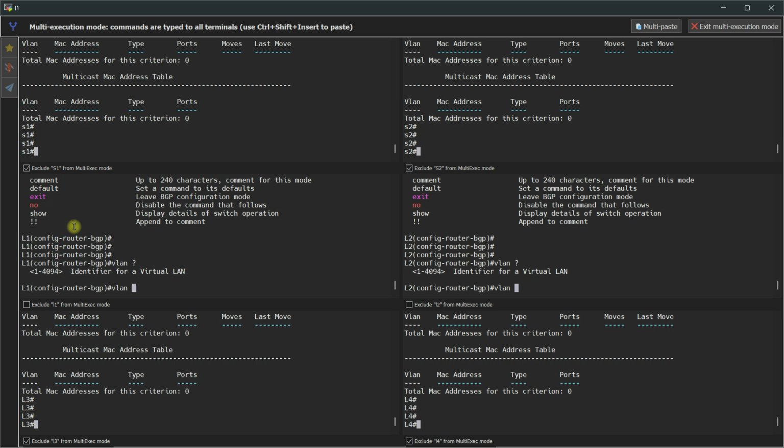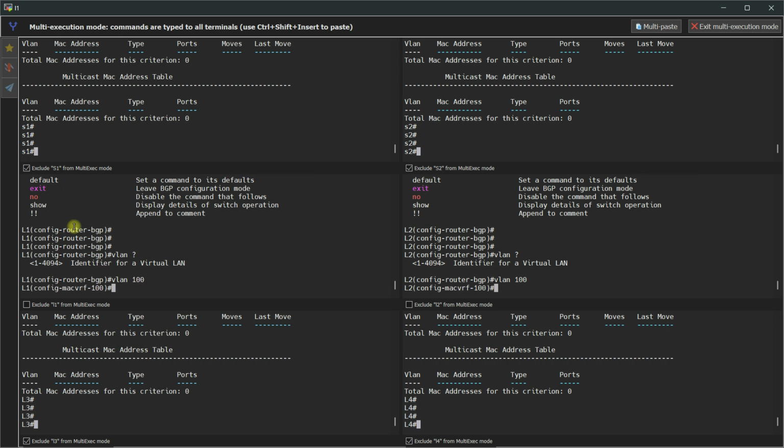So here we go, VLAN, and then we specify VLAN. We're going to go with 100. And now, what we need to do with this is define a way of labeling these MACs. So again, it's going to be a route of sorts, or if you're used to dealing with BGP IPv4 or IPv6, you're used to advertising routes. In this case, we're advertising MAC address and VLAN pairs, and they have to originate and have some kind of target to where they're going to go.